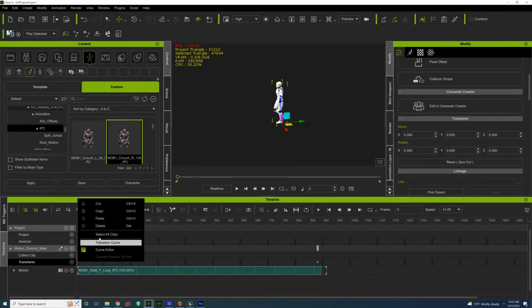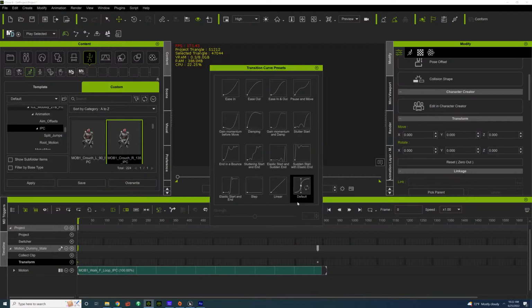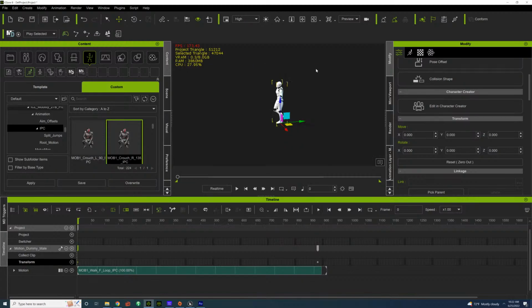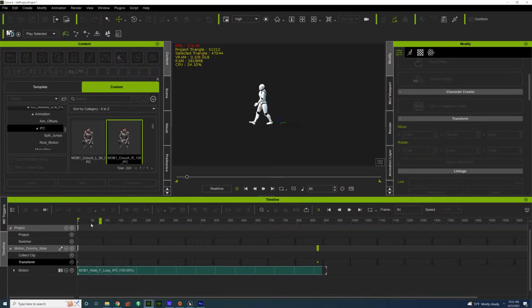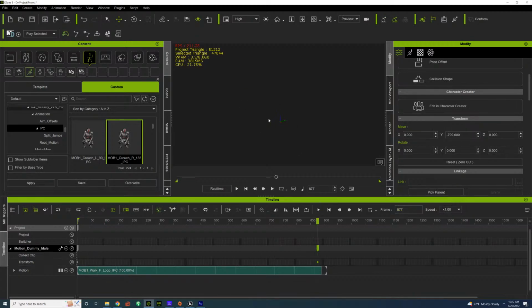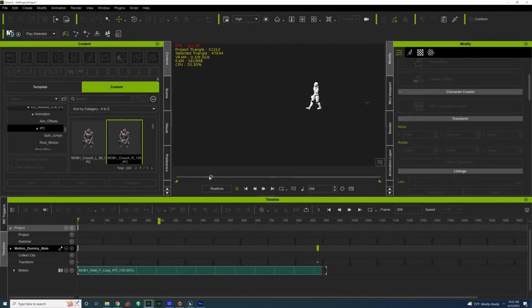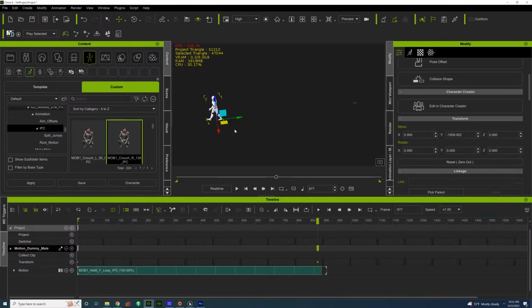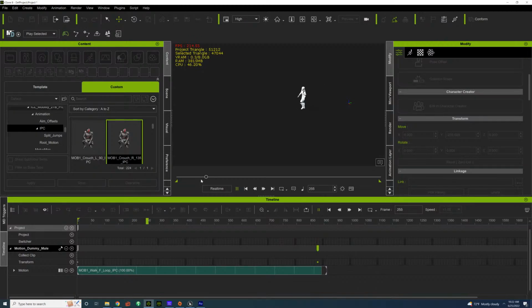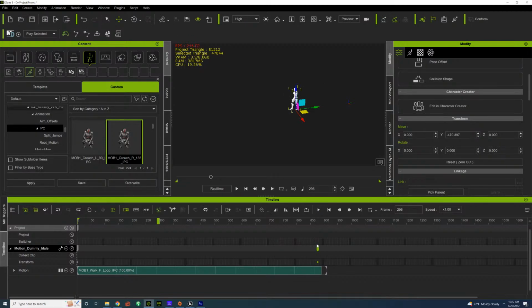So you want to set to linear and go to the next keyframe. It's kind of an eyeball approach here. Okay, that's somewhat better.